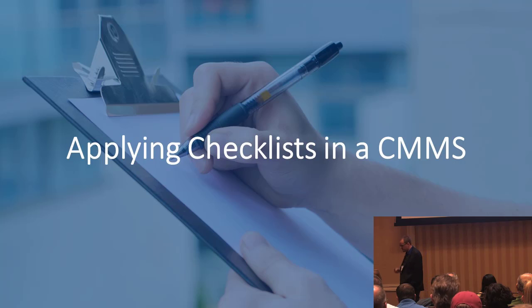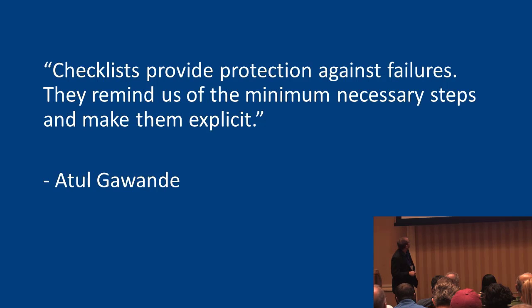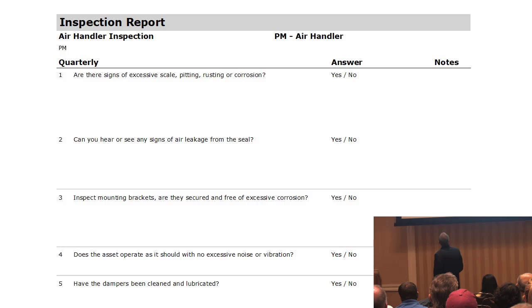So how do you apply checklists within a solution to make that better? Again, it's very important that when you apply a checklist to a solution that you don't create extra steps. You need to figure out what are the absolute minimum steps that guarantee success and implement it that way. So this is an inspection of an air handling unit. You've all probably have reports like this. And how many of you are paper-based where you track your reports this way? I see some very timid hands like this, like I don't want to admit it.